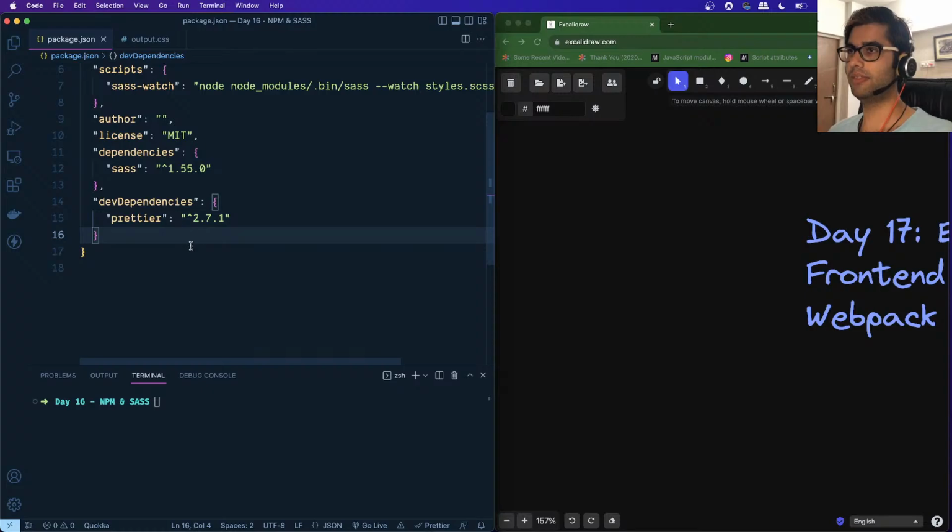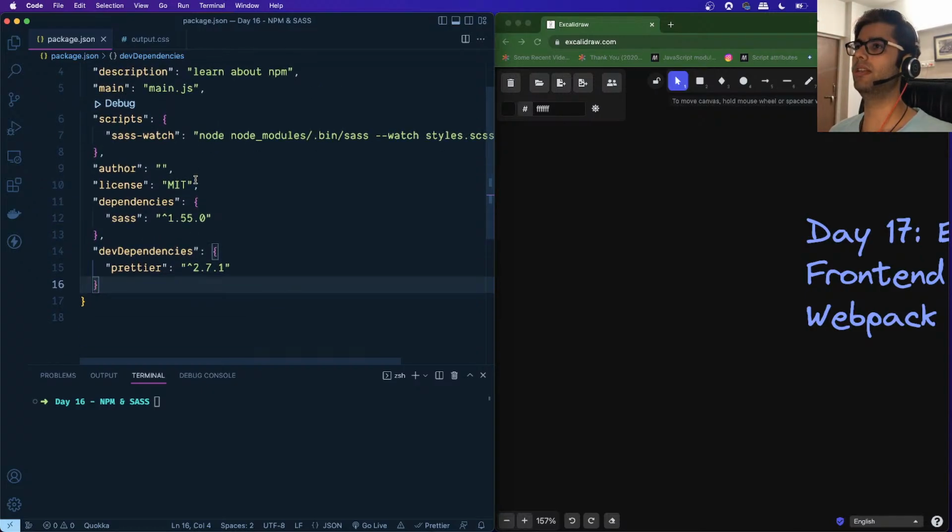So I have this package.json file available with me, and let's install Lodash. Let me just zoom this a bit for you guys.